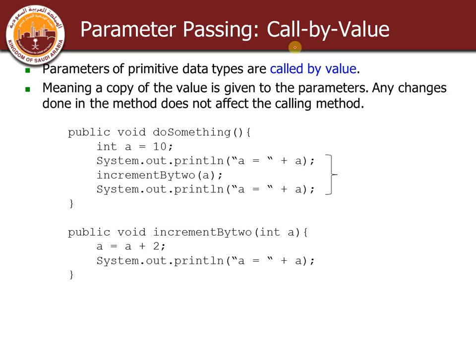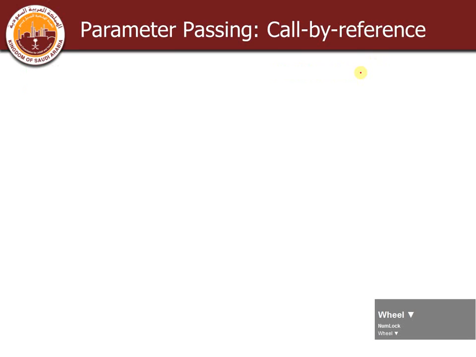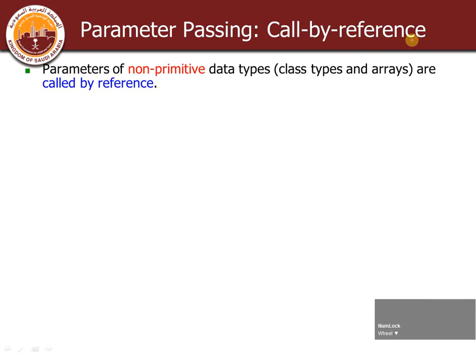When I'm using some class data types or arrays, even arrays of ints or arrays of doubles, arrays of primitive data types, they are also going to be considered as called by reference. That means I'm sending the whole variable, and this means it can be changed. All the values can be changed. If I change something inside my method, the change will be retained, even outside of that method.